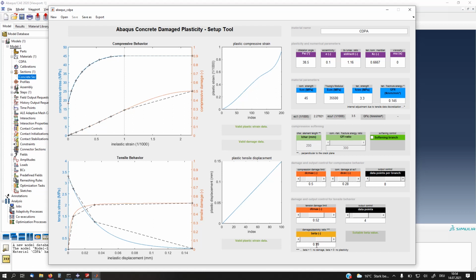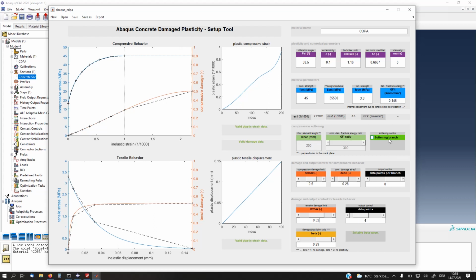when you have lower beta values like 80%, you have very high damage values for very small inelastic displacement values, which is a pretty quick damage, and this will probably cause numerical problems, which is the reason why you get a warning message here if you have too small values for beta. I recommend using anything above 90%, or even better 99%, because you're still going to get good results for this value.